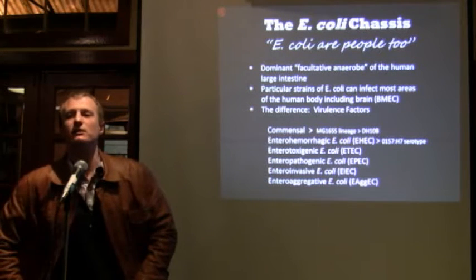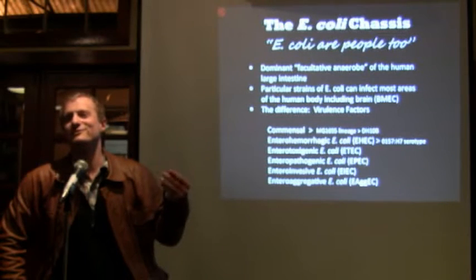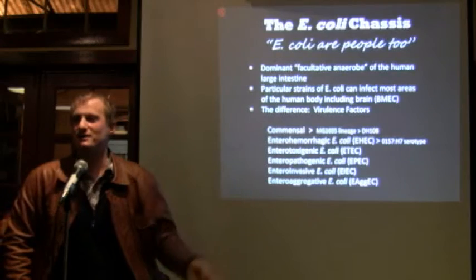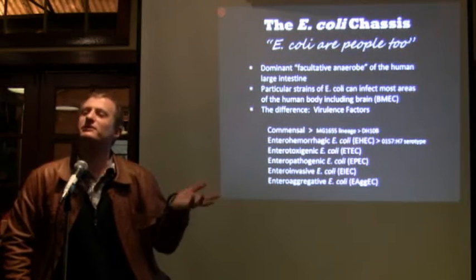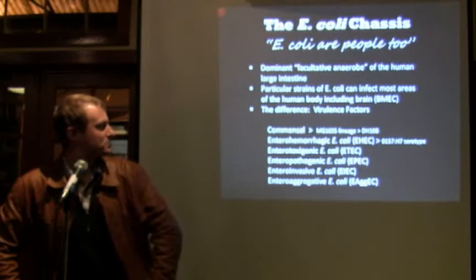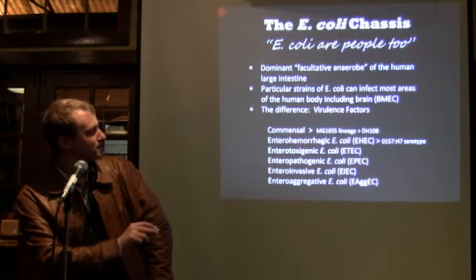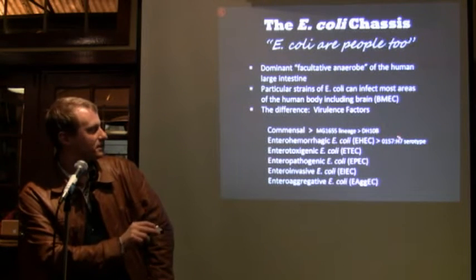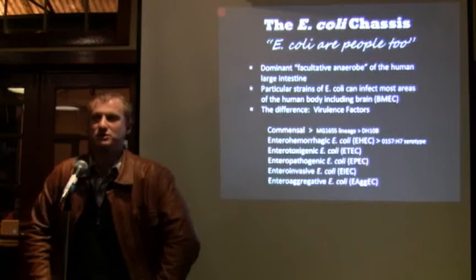And if you were to PubMed E. coli, so PubMed is like the Google of, it's not really Google, but it's like a literature search engine. You can use it to read about anything in biology. A lot of it is open source now, so you can literally read it without being on some campus that has a subscription. You're mostly going to hear about these other things like enterohemorrhagic. That's the one that is the O157:H7 serotype. That is the one that goes on hamburgers. And then you get all these other categories like enterotoxigenic.